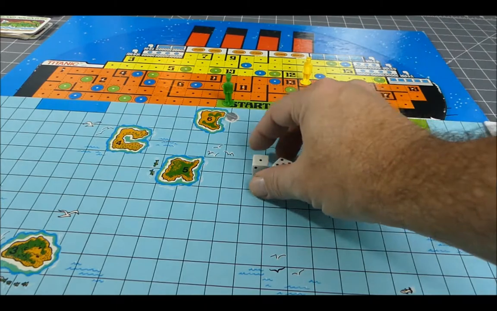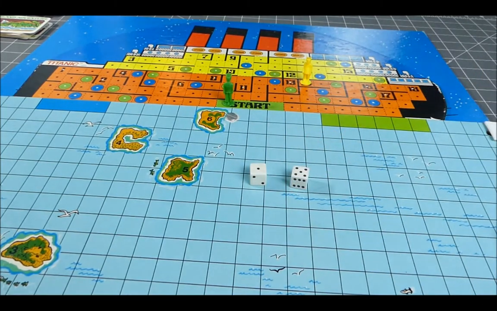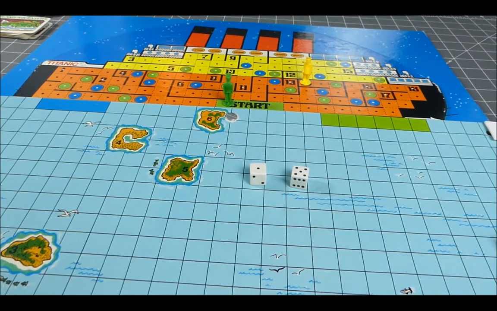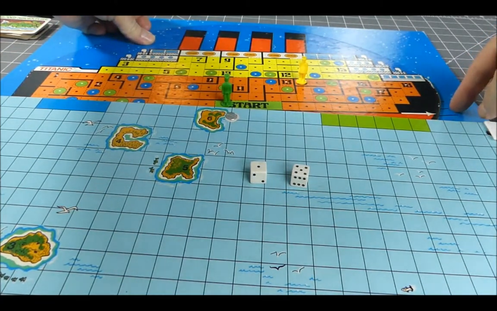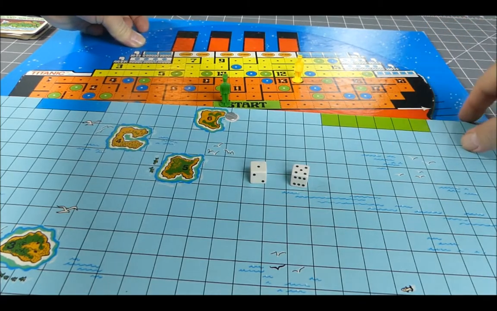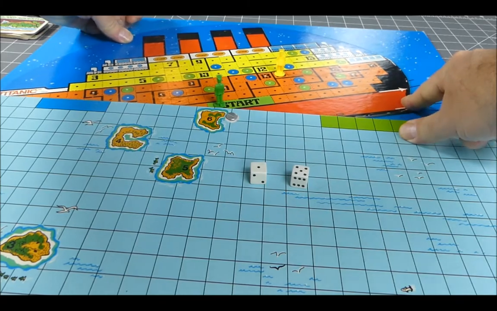During your turn, when you roll the dice, anytime you roll a 1 or a 6, that is going to cause the Titanic to sink. What that does is you move the Titanic up 1 of these notches. So if you roll a double 6, you move it 2, and slowly, as you see, this ship is going to sink.